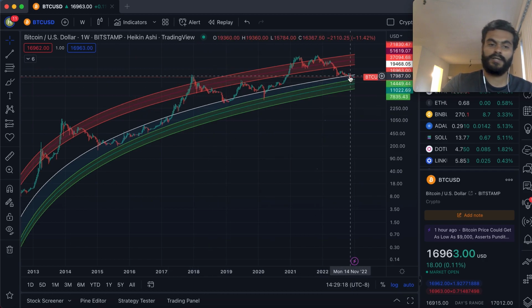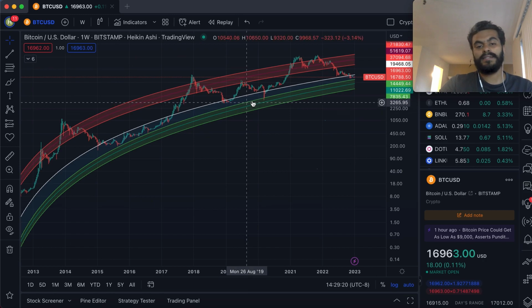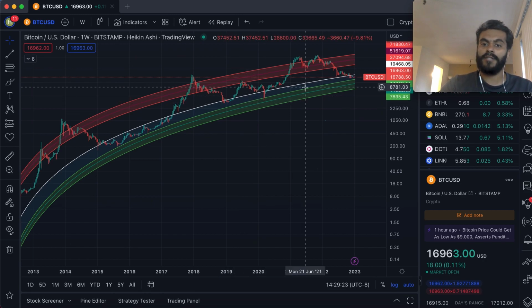And as this asset class matures, and these regression bands converge together, there might be a case in the future where there would be only two regression bands, or the regression bands would have smaller width. So that is something that may happen in the coming days. So stay tuned for that change in the regression equation.